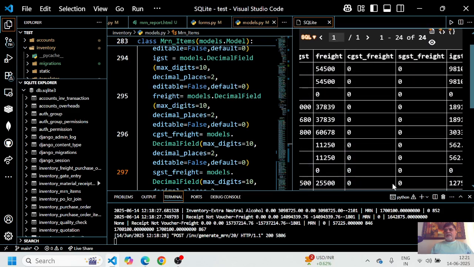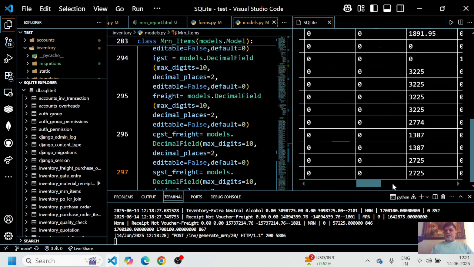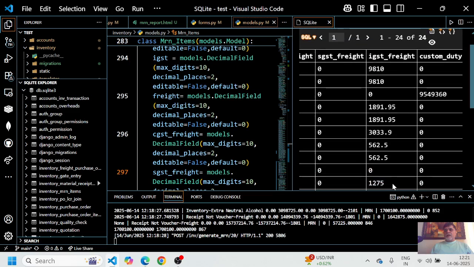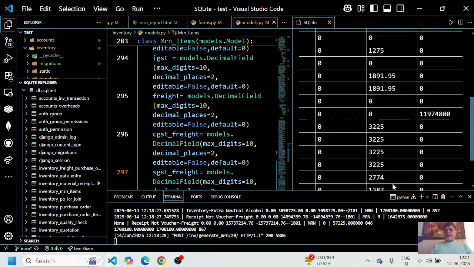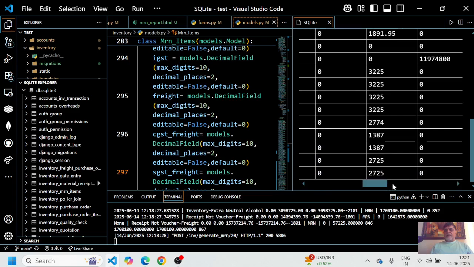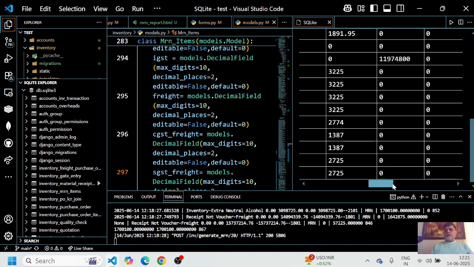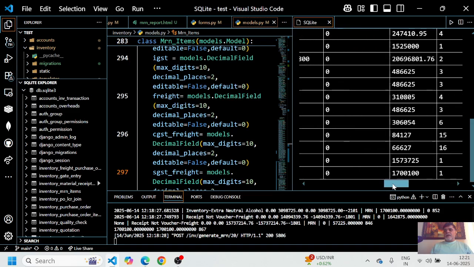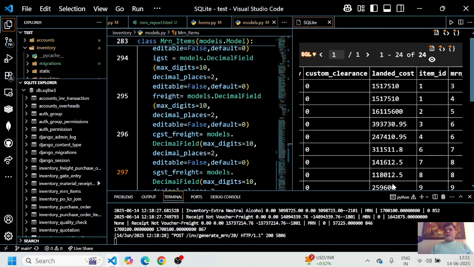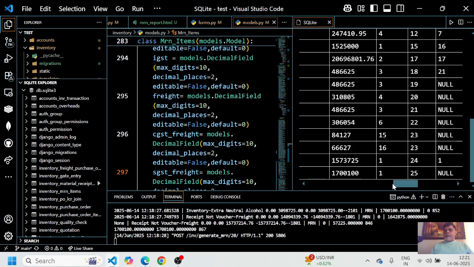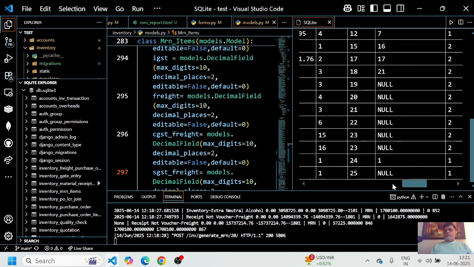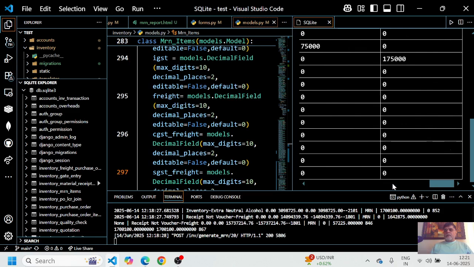Now CGST, SGST is nil, and if you see, there is an IGST freight here, which is 5% of the freight cost. Now no custom duty, etc. And this is the landed cost. So we have now created an MRN.